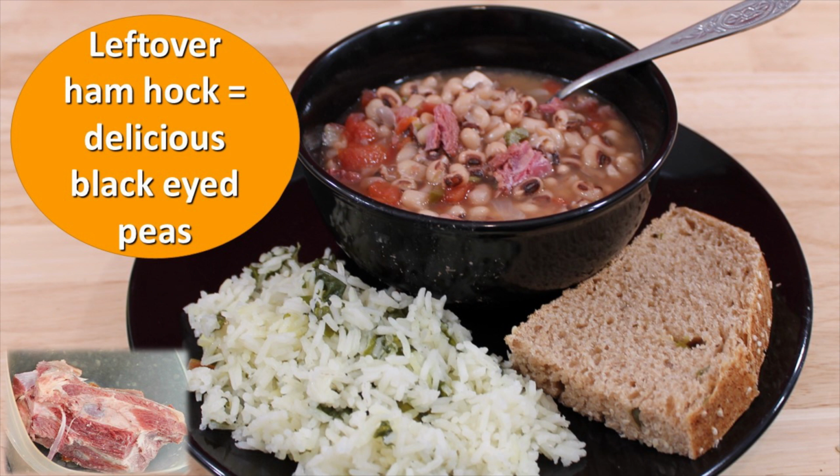I used all of the diced ham in the meal that we prepared for 70 people at the family reunion, but I had placed the fat and the ham hock in the freezer so that I could make a later meal. These black-eyed peas were fantastic, and the meat that's in them is actually the ham hock that we put in when we started to cook the beans. And this recipe for black-eyed peas is in the bean book that we will be releasing in a few months. We served the black-eyed peas with rice and greens, making it a very southern meal.